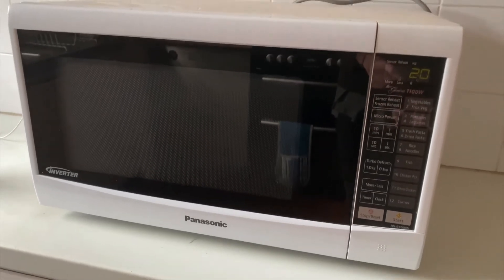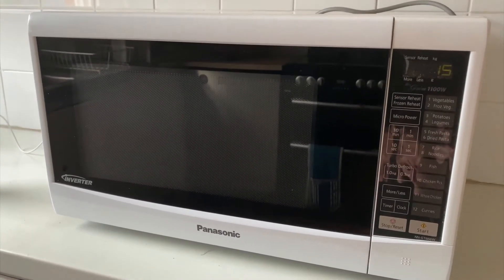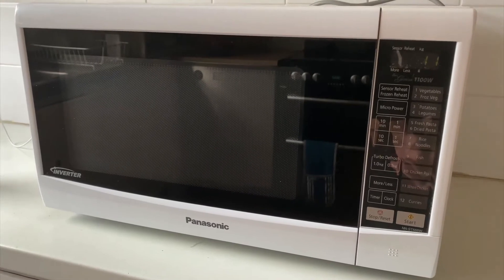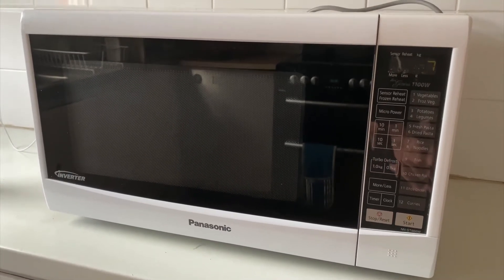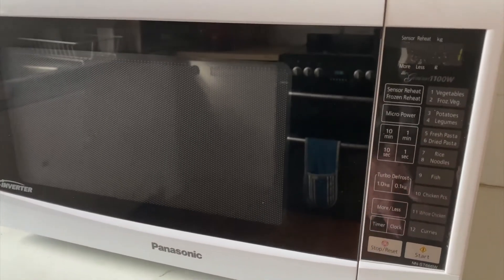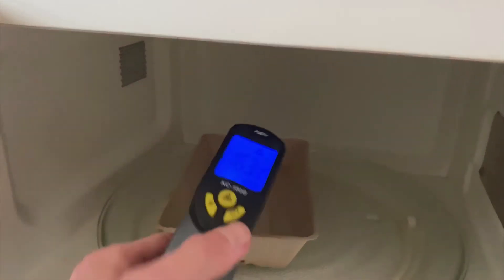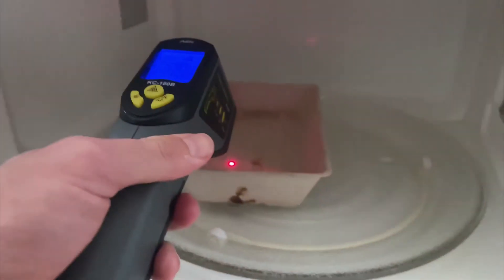We have about 20 seconds to go and there's a definite smell coming from the microwave now, so it'll be really interesting to open this and see what happens. We had two minutes earlier, and then it's gone for another three minutes. We're also going to measure the temperature as soon as we open it. Here we go — nothing's on fire. It's reading 163 degrees Celsius, 300 degrees Fahrenheit.